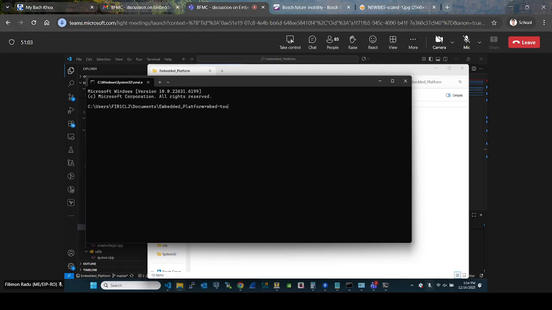Type embed-tools compile -m, then the target, and our target is Nucleo F0401RA. The toolchain that we are going to use is GCC ARM.